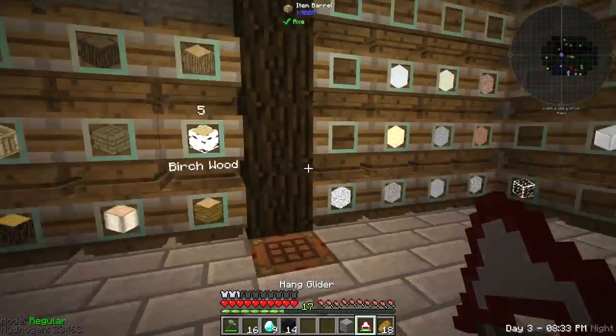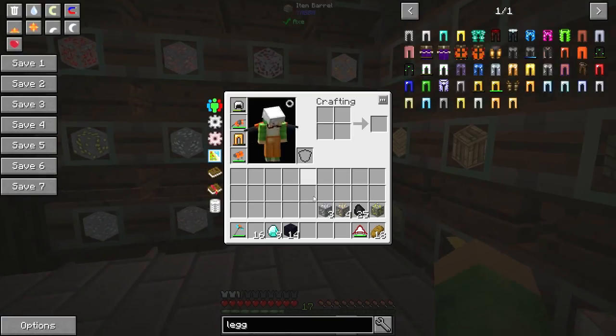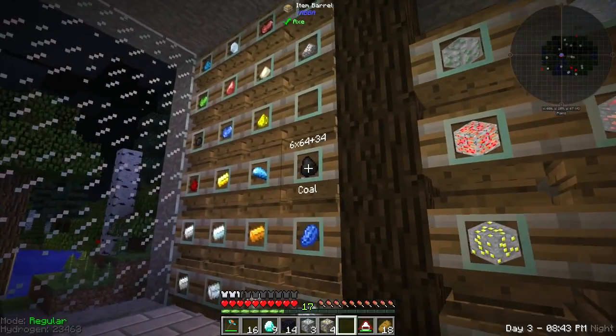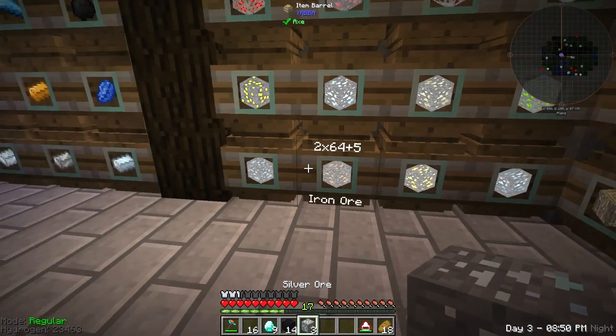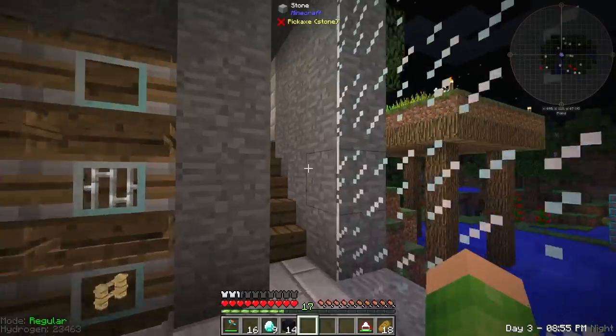Right, what have we got here? We've got gravel. I'll put that gravel away. Gravel there. Coal can go in there. And we need yellowite. That could go there. We have gold. You could go there. And we have silver. You could go there. Perfect. Right, let's start sorting this out.